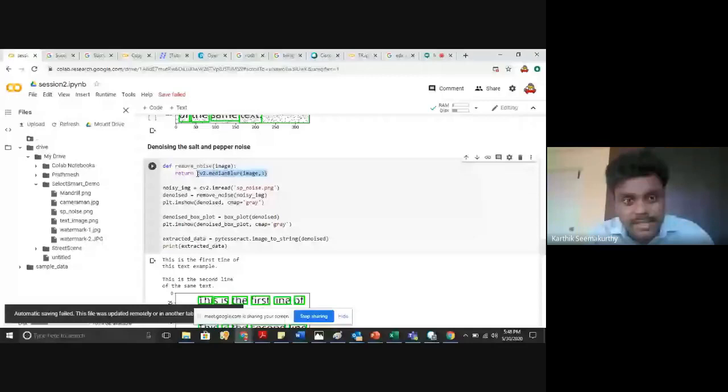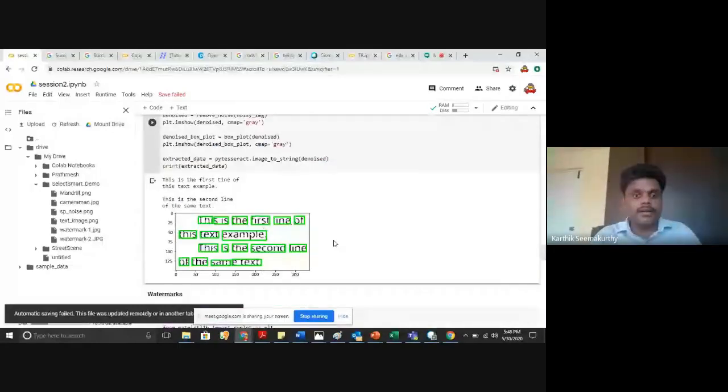Okay, I'm passing this to the median blur, and the parameter is the window size, which I'm giving as an input. Then the noisy image, I'm reading it. I've stored the noisy image in my Google Drive. I'm reading it, removing the noise, and displaying the noisy image, as well as drawing bounding boxes around the text which is there in my noisy image, right?